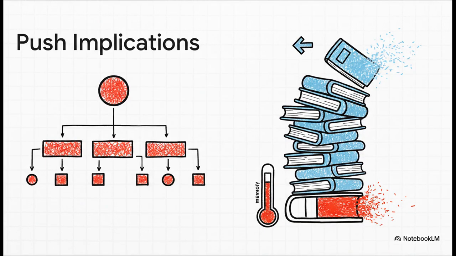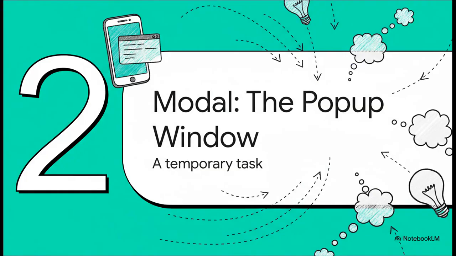Now, this makes push absolutely perfect for those structured hierarchical flows, like a settings menu where a user needs to go back step by step. But, and this is a big but, if you have a really deep navigation stack, your app can get incredibly memory heavy. Why? Because none of those screens are released until the user physically taps that back button and pops them off the stack. Okay, so that's push.